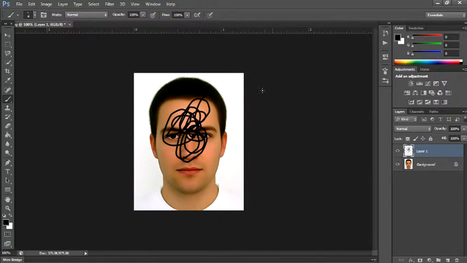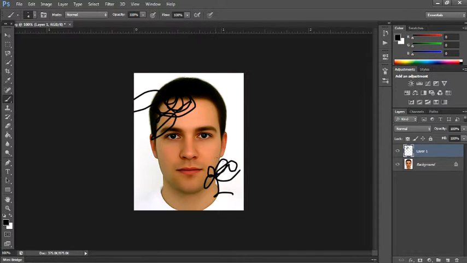Now if I want to get rid of this, instead of using the eraser tool, an easy trick is to do Control Z, or Edit Undo, as it's also known. But let's say I had a drawing here and a drawing down here, and I wanted to get rid of both of them. If I did Edit Undo, and then did Edit Undo again, it would just make that one come back. If we use logic here, the first time we're undoing the drawing. Now if we undo again, we're undoing the undoing of that. Two negatives equal a positive, so we're redoing that, if that makes sense.